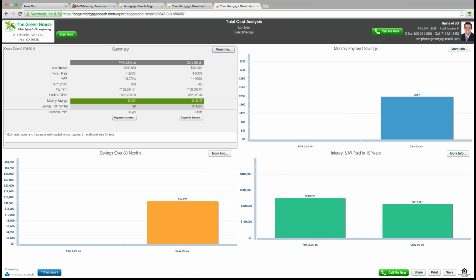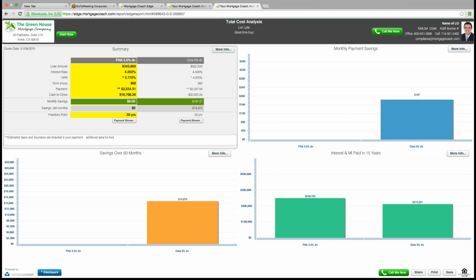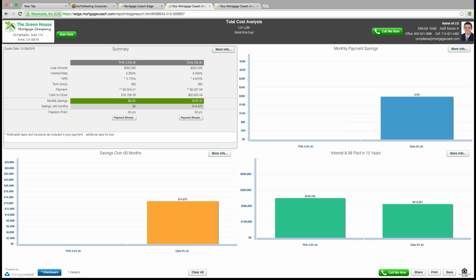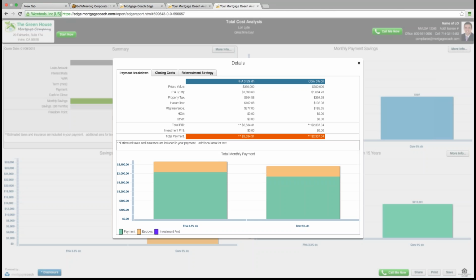The one thing with the borrower's report, you'll notice that there's no clear all button in the middle center. Whereas if I go to your report, there's a clear all button. If I highlight the FHA product, it will go ahead and highlight on the borrower's copy. If I do a clear all, it will go ahead and clear out those highlights on the borrower's copy as well. You could talk to the borrower by opening that More Info button, and it will open up on the borrower's copy. You could then talk about the breakdown, closing costs, and other items of their loan options.